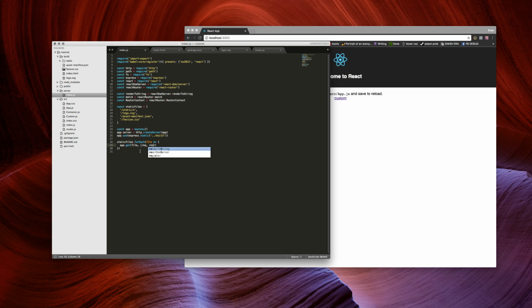Is it req or res first? Never remember. I guess we'll get errors if we get it wrong. So we're going to serve up the file that the user is trying to get. We do that by res.sendFile. Let's get that file name or file path first.